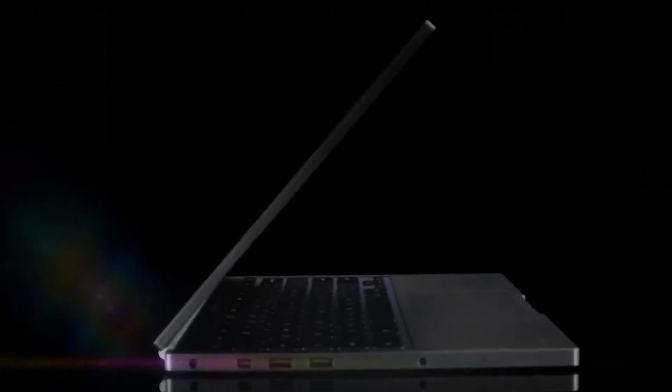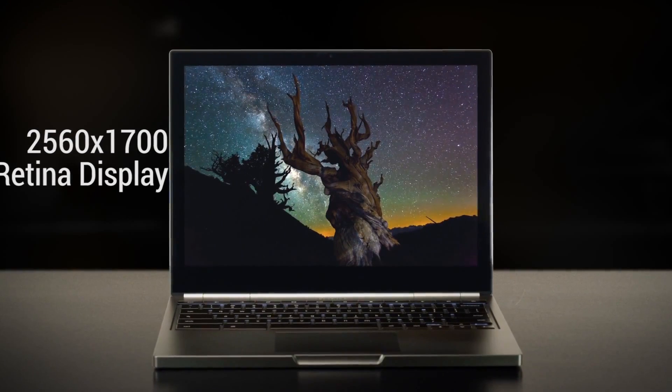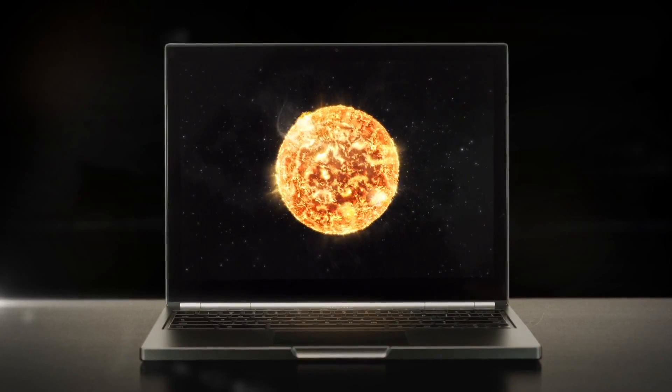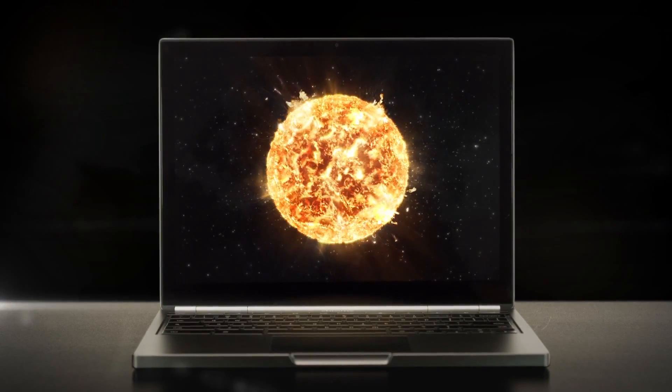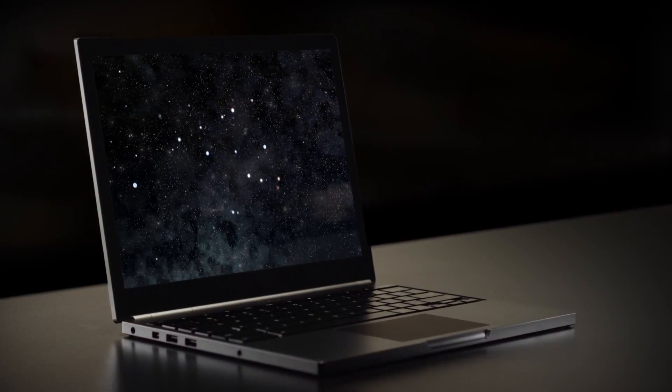It looks sort of like a squared-off MacBook Pro. It looks good, and the specs are actually high-end. The display is basically the highlight of the hardware. This thing is called the Chromebook Pixel because it is a 13-inch 2560 by 1700 display, which gives it a pixel density of 239 pixels per inch — the number one highest pixel density on any laptop display. It's also a 3 by 2 aspect ratio, which might seem a little weird, but extra vertical pixels are better than not enough, especially when pretty much every website scrolls down and you want to fit as much as possible on the display.